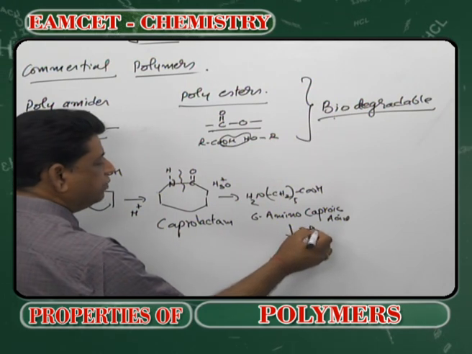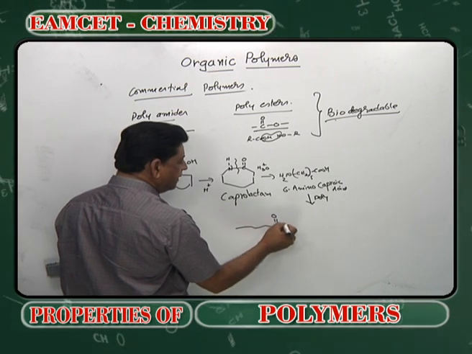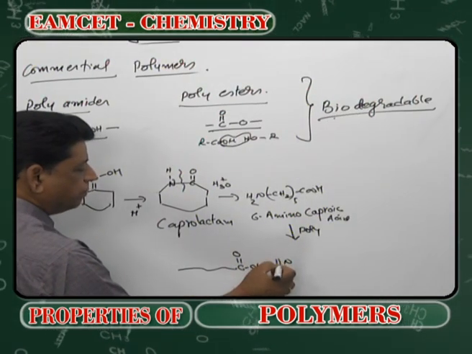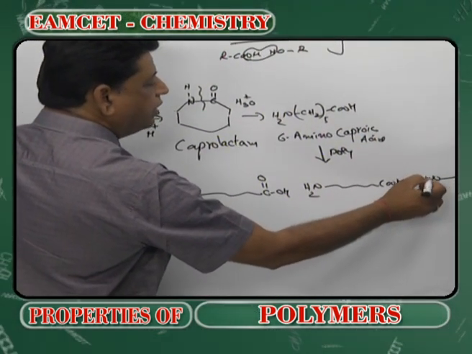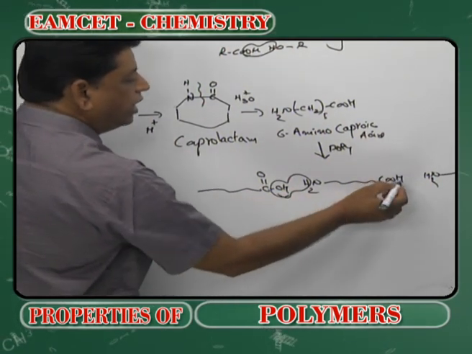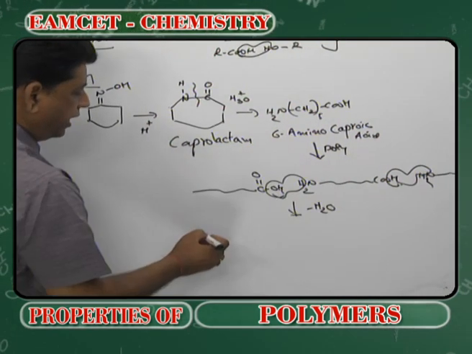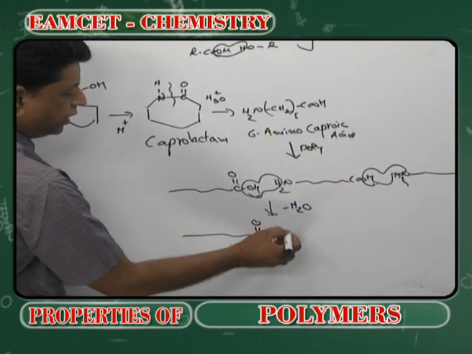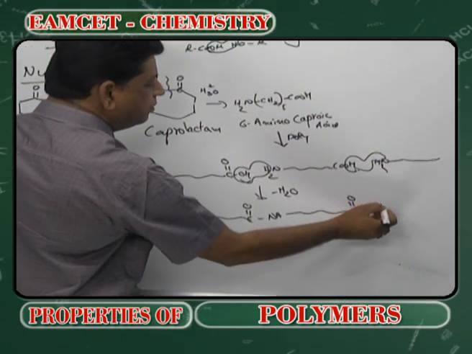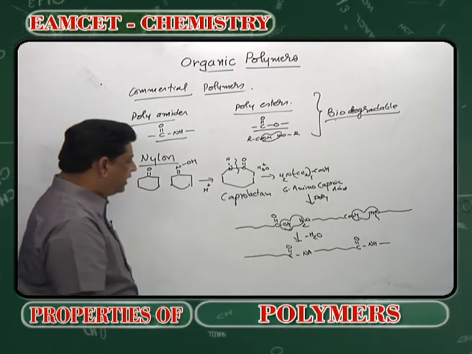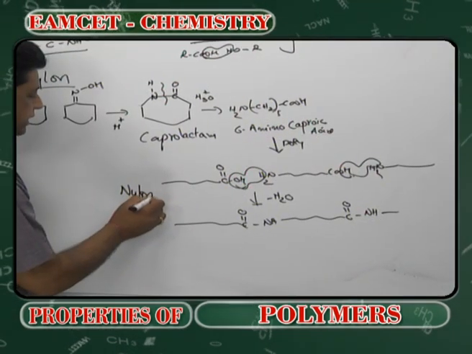Now polymerize it. The NH2 joins with another carboxylic acid OH, and here we have a NH2, right? A long chain ending with COOH, again a long chain NH2. Now the OH and H will be removed. Wherever they join, one H2O will be dropped, a long chain CONH and a long chain, that is 5 CH2s will be there, again a CONH. It is nothing but a polyamide containing 6 carbons.